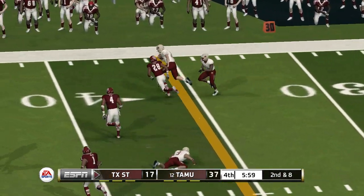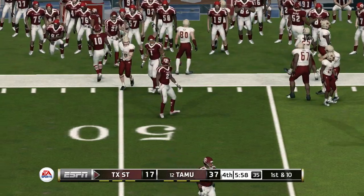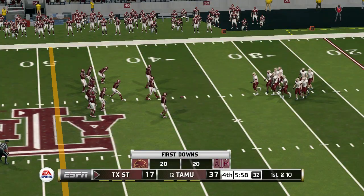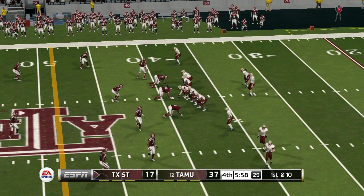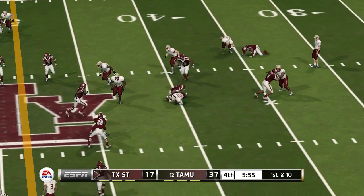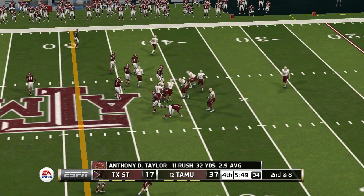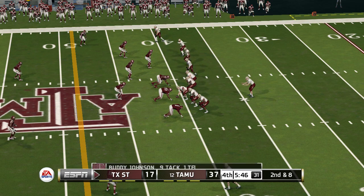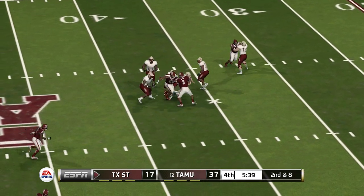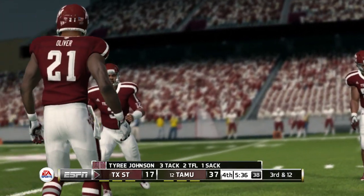Scrambling around. Loose football. And the ball bounces out of bounds. First down, 10 to go. Ball on the 38. Down in the open field. So an empty backfield with five wide receivers. Now he's scrambling. And he's sacked. They simply have too much speed for this offensive line. They're just too quick off the ball.